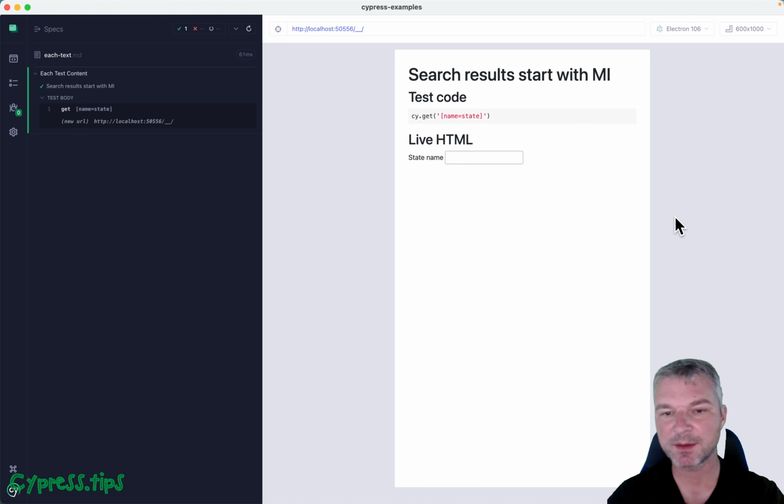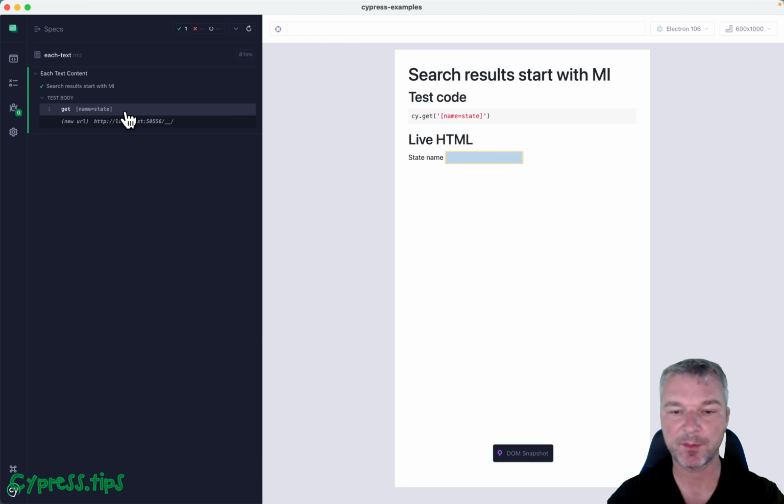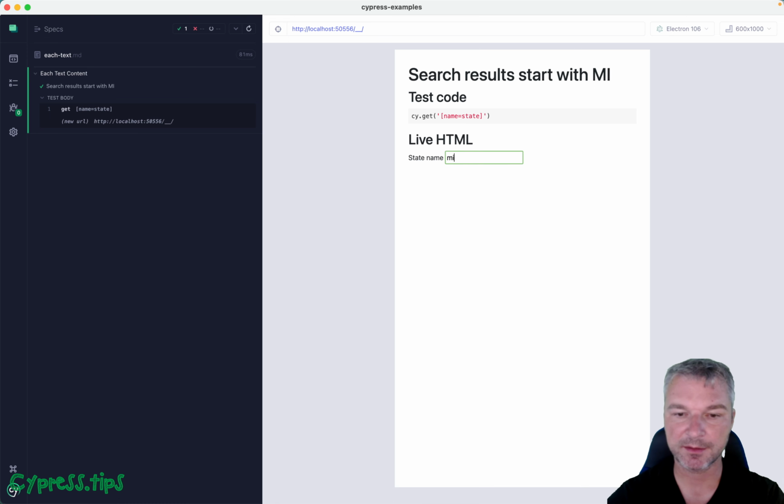Hey everyone, this is Gleb, and today I want to show you how to validate a dropdown that appears once we type the start of a state name. So if I type MI, well, there are 4 different states in the United States that start with MI: Michigan, Minnesota, Mississippi, Missouri. And again, if I run this, I can find the input box by name attribute, and I can type MI, but notice there is a delay between typing and showing the states. Maybe there is a round trip to the server, for example.